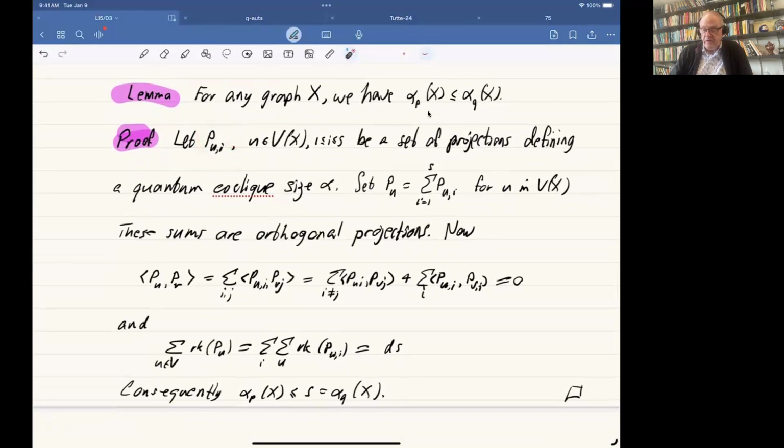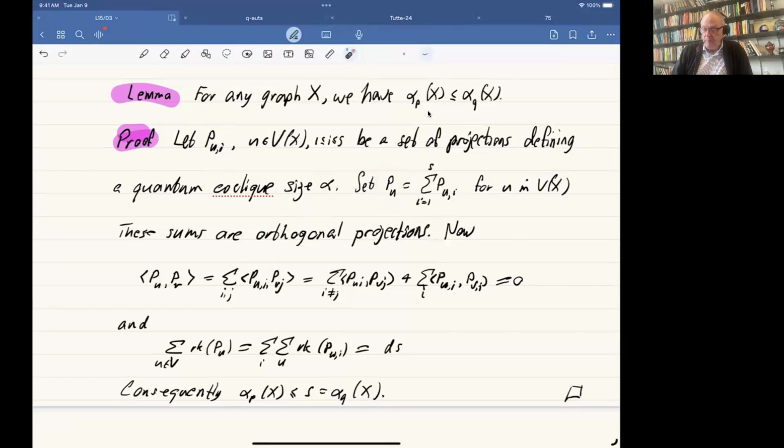So it's a set of projections. Okay, and now we're taking the row sums of this matrix of projections. Now the column sums sum to the identity in this case. The row sums are just pairwise orthogonal projections. So the sum of a row is a projection, and its rank is at most D, but we don't know more than that. Okay, so we get a projection, and the projection on the U row we're going to call P sub U. No reason to be imaginative.